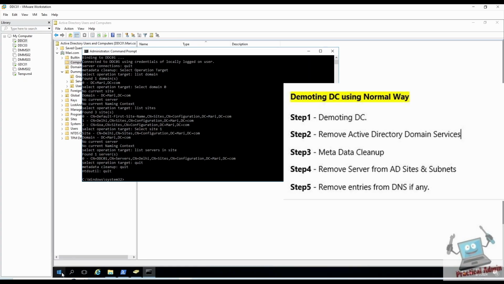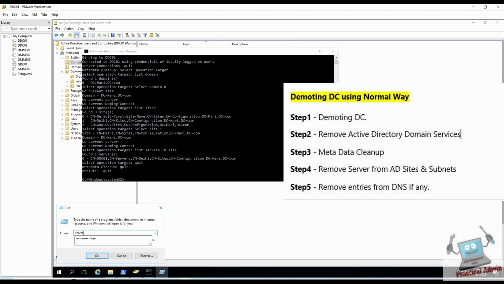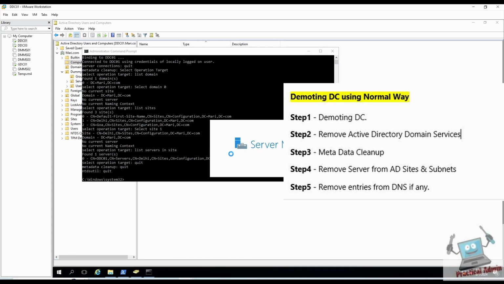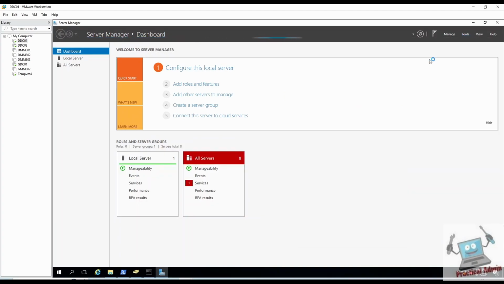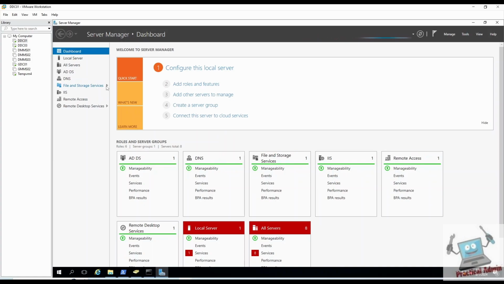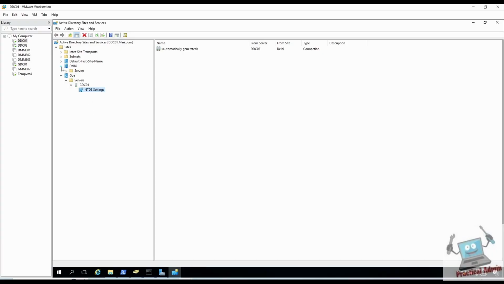The next step, I'll be going on server manager, and I'll verify whether I have a server object for DDC03 under sites and services. So I'll open up Active Directory sites and services. I'll expand my Delhi site because DDC03 was part of Delhi site. I'll expand the server container, and here I'll see DDC03 server object.